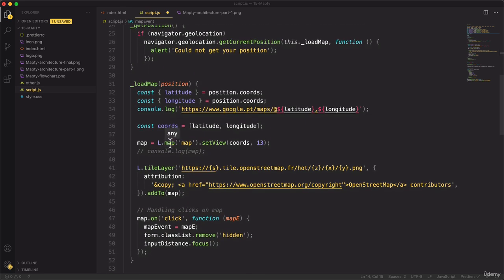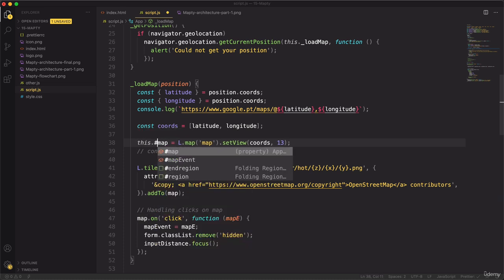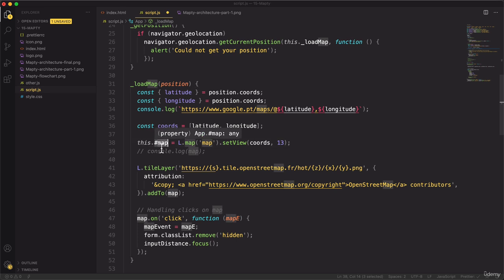So at least this load map method, because that one relies on map, and so therefore we need to start using it now. So here we now need to actually use this.map, because again, this is now like a property that is defined on the object itself. It's no longer just a normal variable, right?